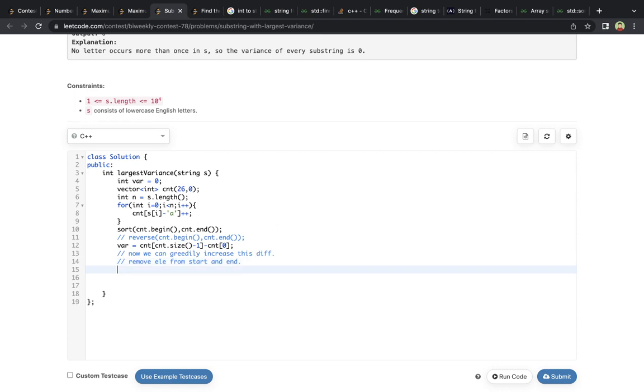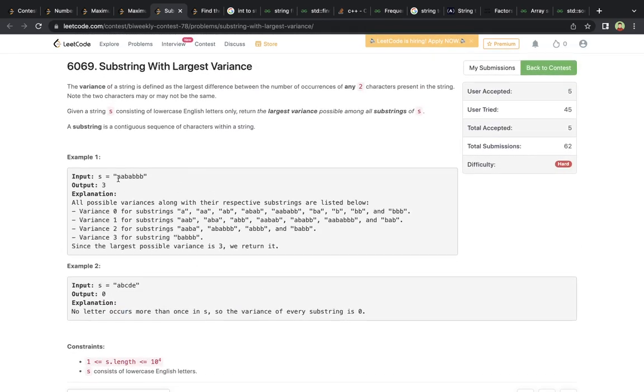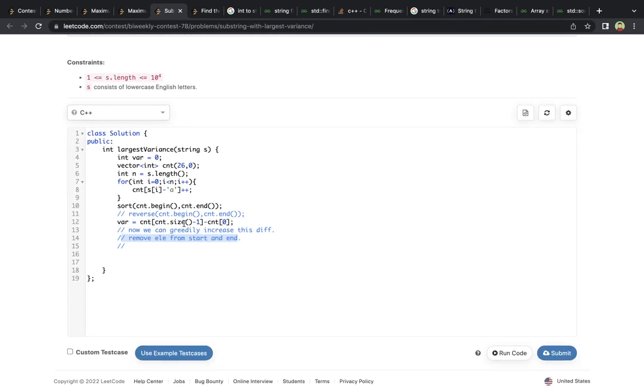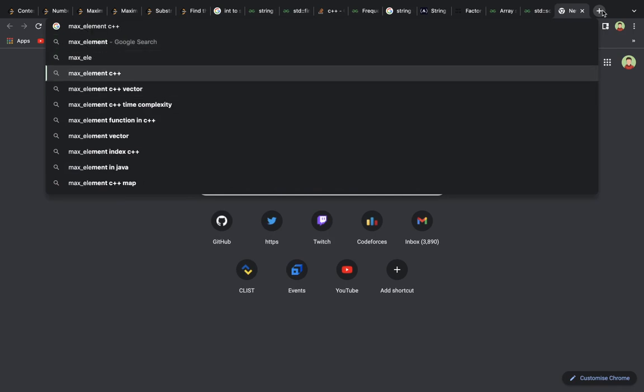But this is the definition of substring, right? Okay, max element, C++ min element.